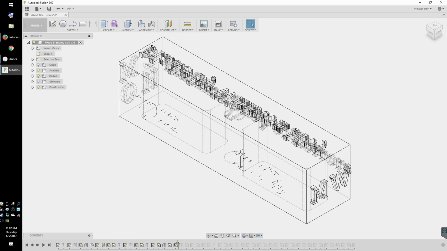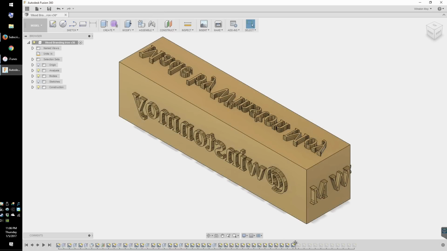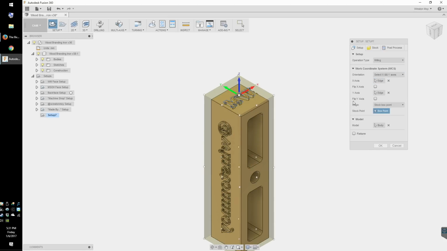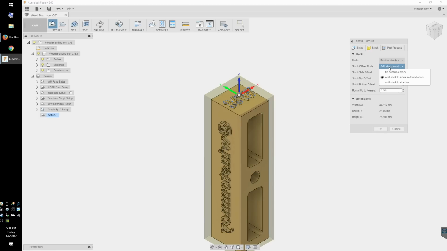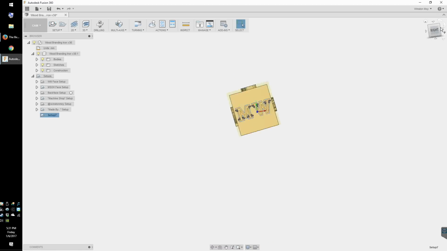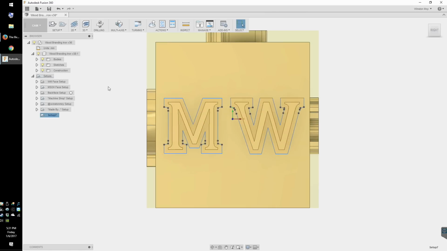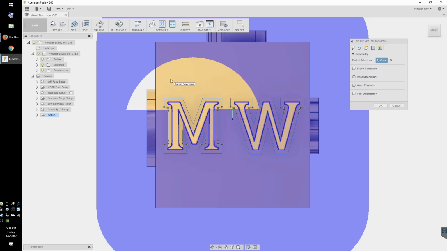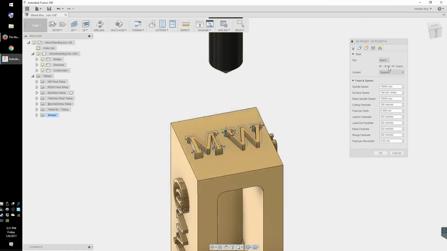Longer strings of text would go on the larger faces of my stock. My own and business initials would go on the ends. I made use of the CAM features in Fusion 360 to create my tool paths as well. The basic process involves defining the job's orientation, stock material boundaries, and cutting parameters. In my case, I wanted Z positive to be perpendicular to the face of whatever text I was cutting. The origin would be at the center of my piece, and the bounds of my stock material would be the overall dimensions of my geometry.